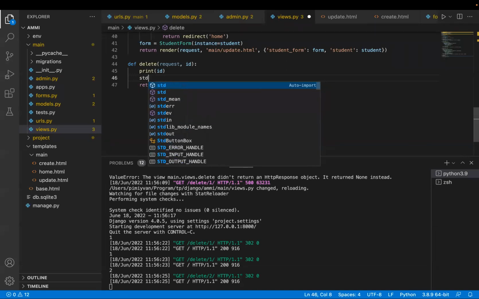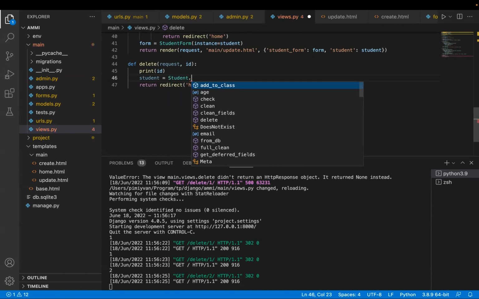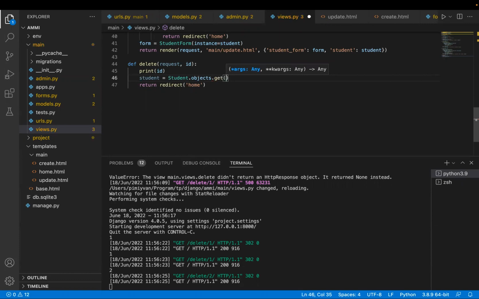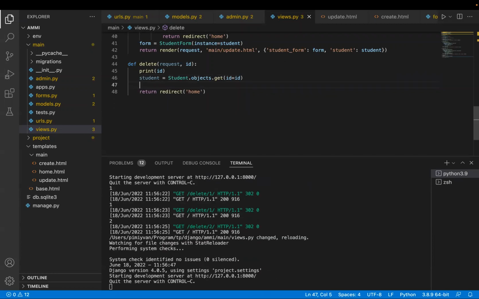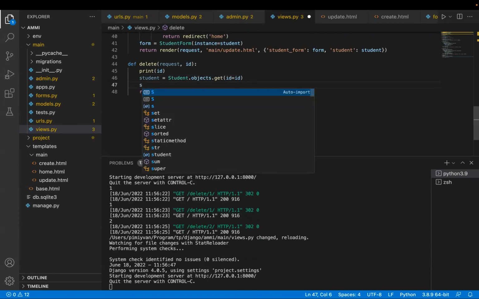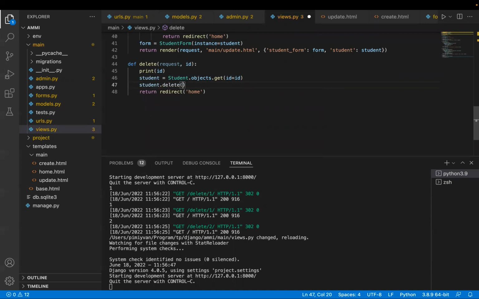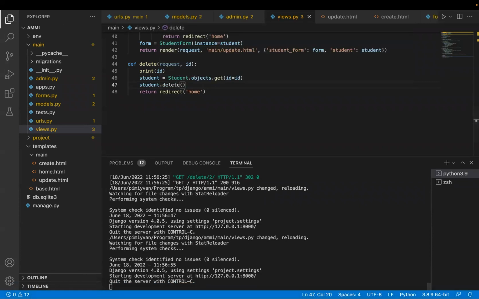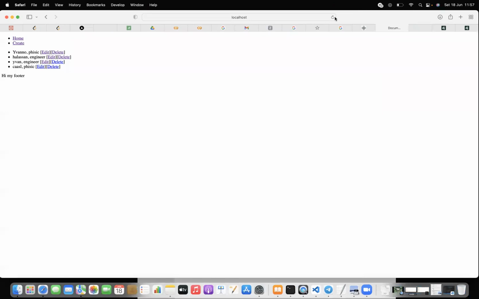You have to first get the element. To get an element when you know its ID, you just have to use the syntax. When you do it, you can just say, okay, I want to delete this element, and that's all. You delete and I redirect. You can put some exception handling to avoid the case where your model doesn't exist, but normally it is something like this. So to delete it is like this.